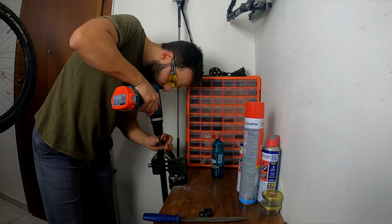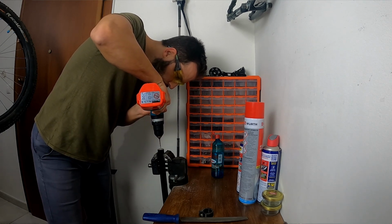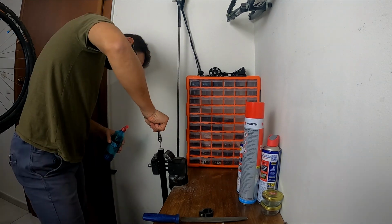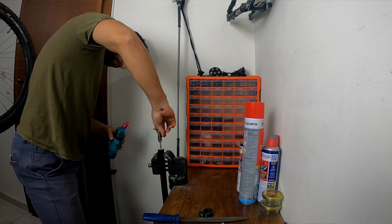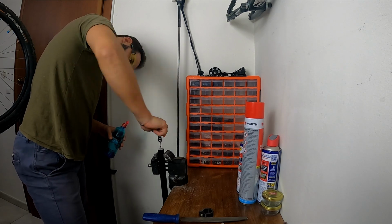However, I had to do two things that will allow me to take it out whenever I want to in the future. Firstly, I cut the seat post in a way to keep its upper solid part, and then I created a thread on that end. This will allow me to use that thread to extract the seat post from the seat tube whenever I want to in the future.